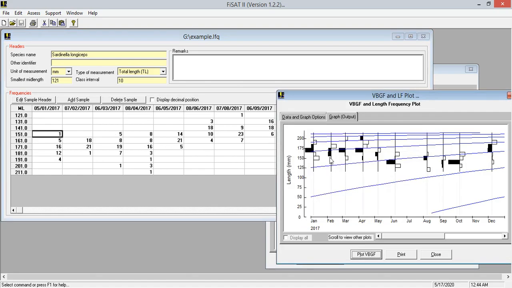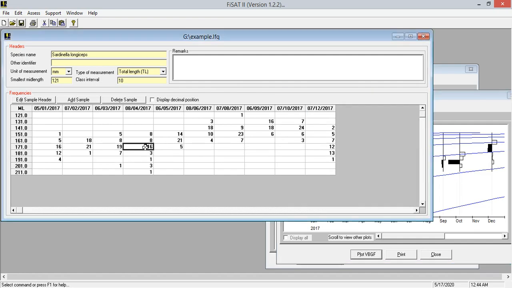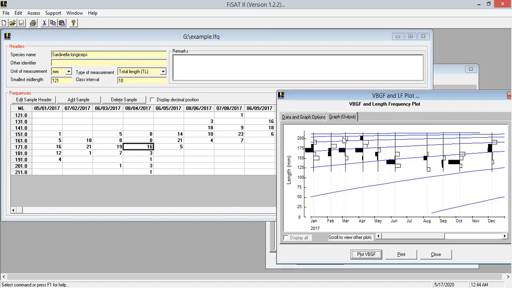And if you check any other month, like October, February, March, or just check April. In April, the highest length is also the same, 170 or more. And the lowest one is around 191, 200, 210.